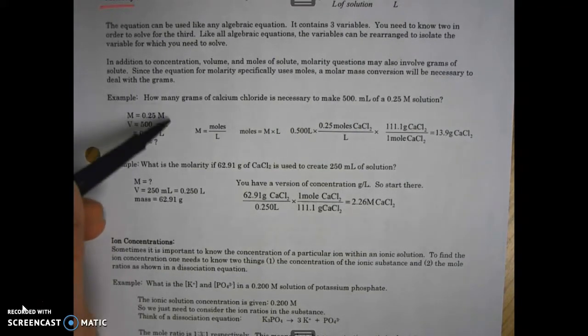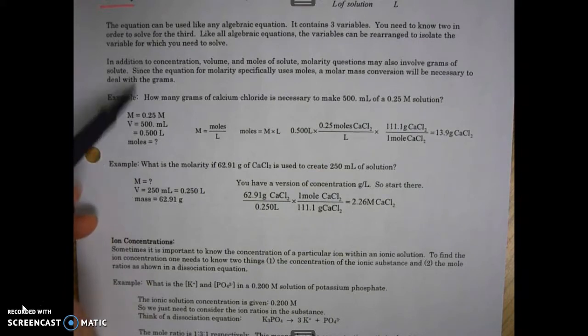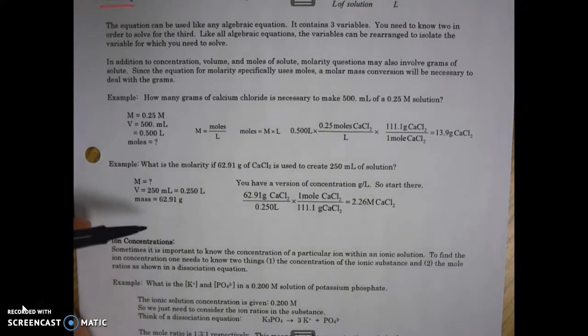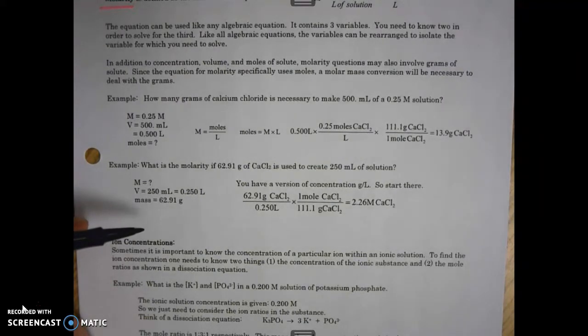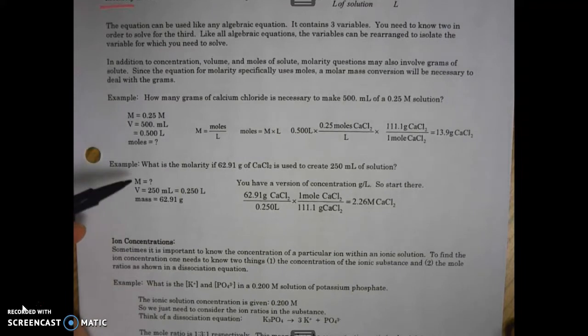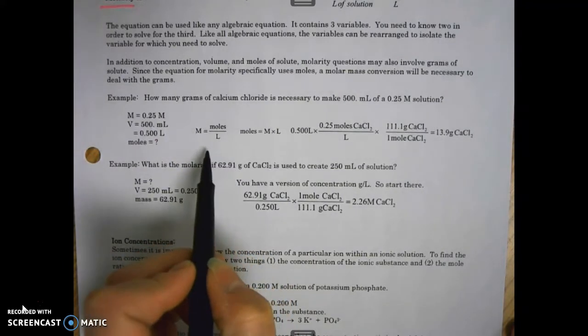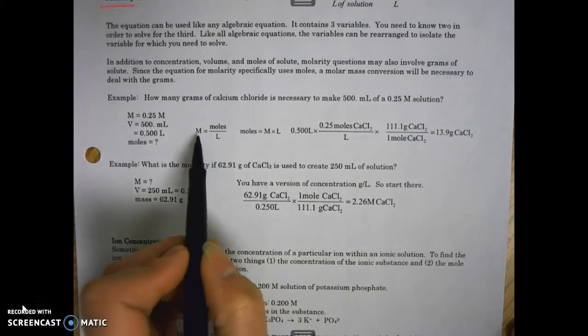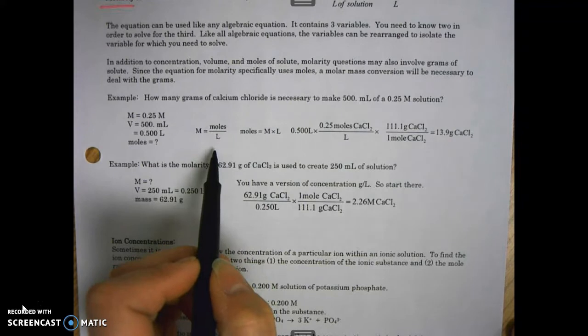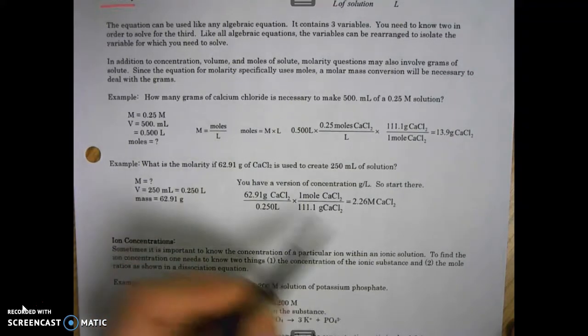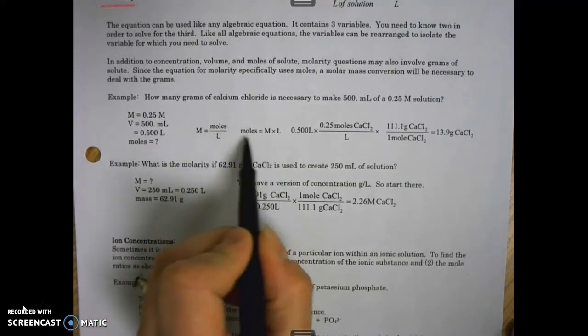If you find it useful, make a little list of variables off to the left. You're going to see in the units to come that we are going to use algebraic equations that can have as many as 8 variables. Sometimes it's nice to have the list of variables over to the left. Basically, what are we doing? We're starting off with this equation that we already know, molarity equals moles per liter. But what we want to solve for is moles. So let's manipulate this equation to isolate the variable.